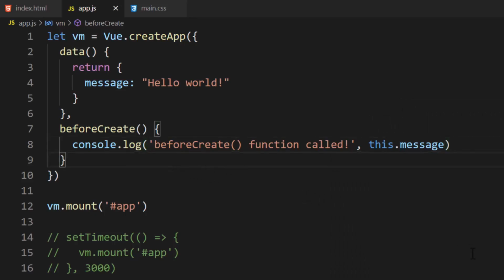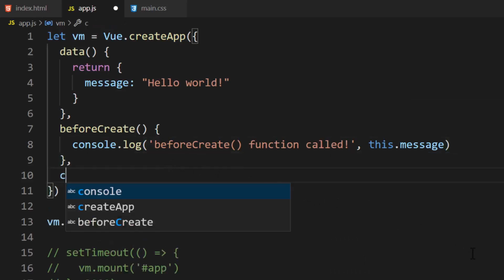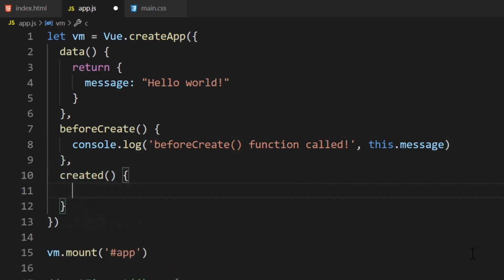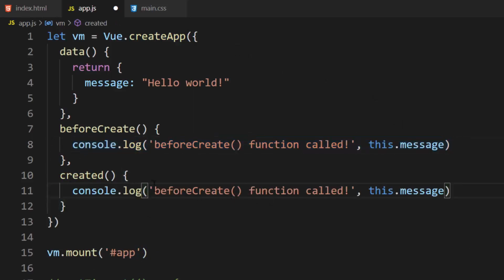The next lifecycle is the created hook. This hook will be set to a function. All lifecycles are functions. I'm going to copy the log message we used in the beforeCreate lifecycle. We'll make a modification to the message to help indicate which lifecycle this message is being logged from. Everything else will stay the same. We'll be performing the same tests as before.